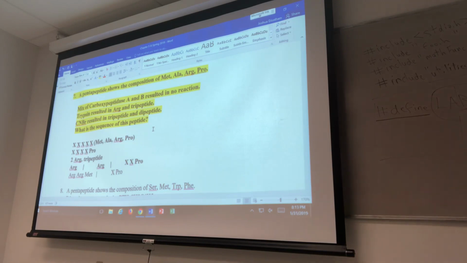So then how would you solve this problem? Because if you try to put it in position 4, what do you end up doing? Oh, okay, 4, never mind. Because what I'm thinking is that sometimes on the problems I've done, it goes not N to C, it goes C to N. You don't have to worry about any C to N's. It'll always be N to C. Besides just using logic, all we need to know is Edman tells us the first one, and carboxypeptidase tells the last one, and everything else is in a table.